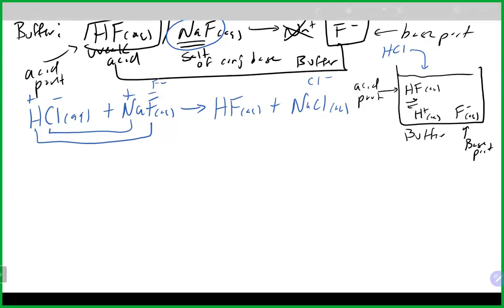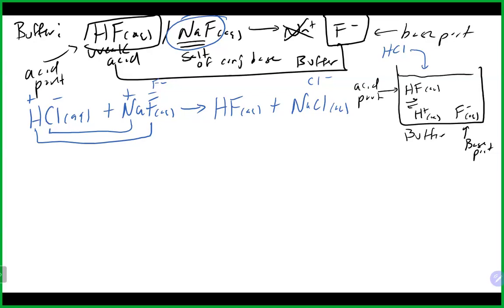So let's take a look at what was produced in this reaction and why perhaps this is going to be okay. First off, we produce this guy right here, which is HF. HF, by the way, is part of the buffer to begin with, right? So we actually just created part of the buffer. And by the way, that always happens when you have a buffer and you add acid or base to it. You basically create the other part of the buffer. One gets used to react with it, the other gets created. That's not going to screw up the pH.